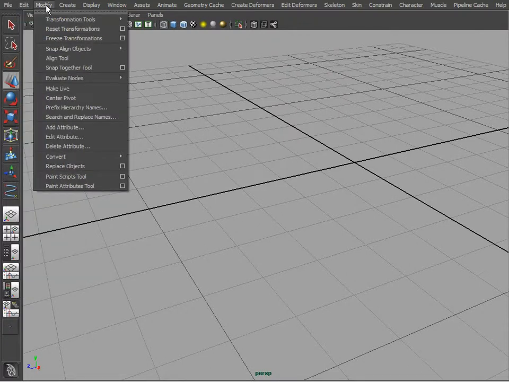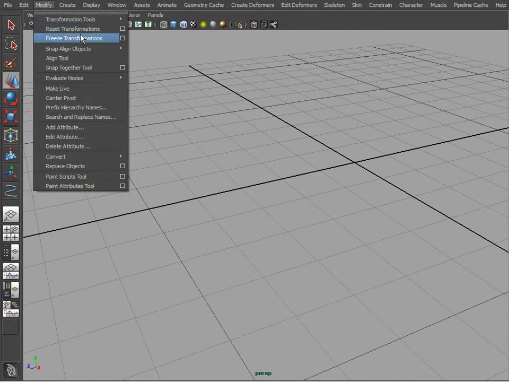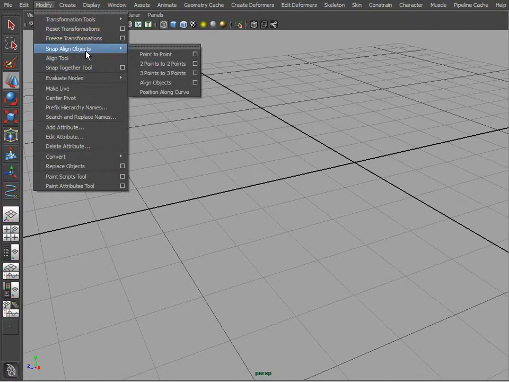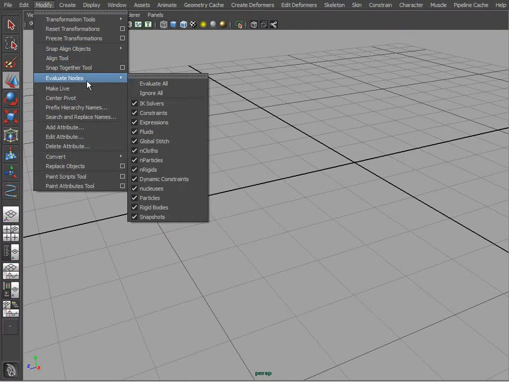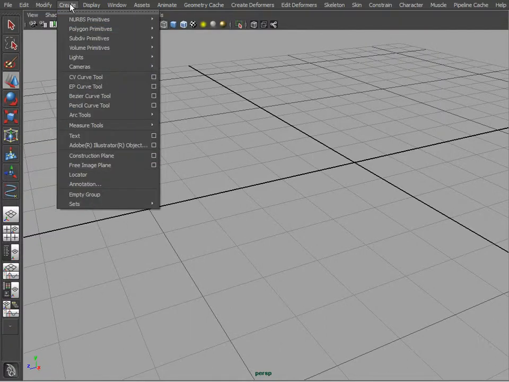And under Modify, we get a little bit more into changing our objects. Here are our transform tools: move, rotate, and scale, exactly the same as what we see here: move, rotate, and scale. And we've got some additional tools here, like aligning tools, and we're probably going to take a whole video on how to align, and what the different ways are to align objects. And some basic conversion: we can convert an object from one type to another, and so forth.